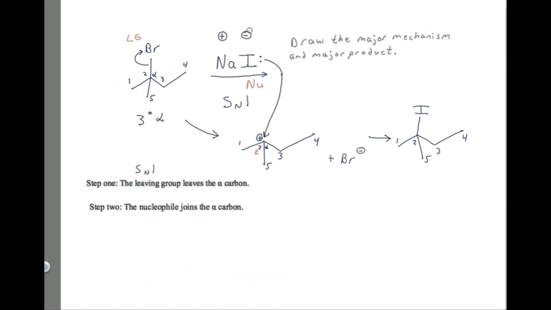The iodide started negative and it lost electrons, so the iodide changes from negative to neutral. Carbon-2 started positive and it gained electrons, so we change the charge on carbon-2 from positive to neutral. Are we done? Well, we would think that we are done because our main product now has no formal charge. There's no way to get rid of the formal charges on the Br- or the Na+, but our main product here has no formal charge, and that's an indication that we're done with the mechanism.